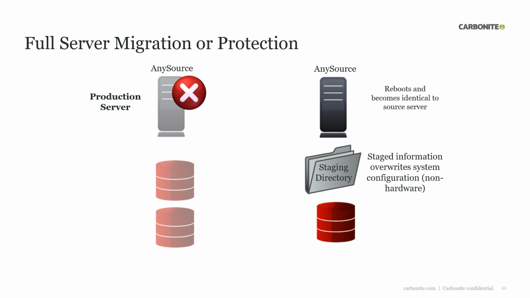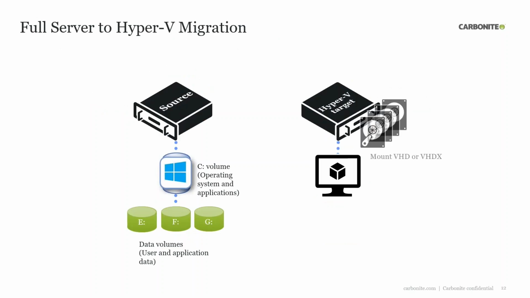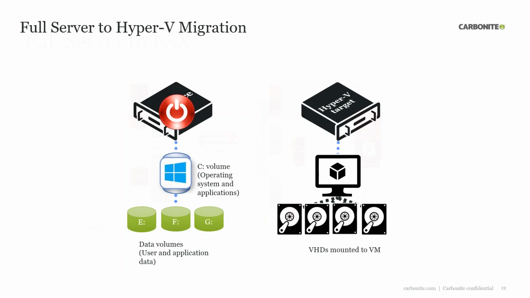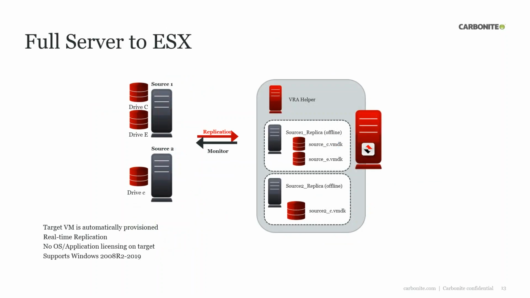Although, let me show you another workflow. The other one I wanted to show you was full server to ESX. If you've got a hypervisor like VMware or Hyper-V, then we can do it a little differently. It replicates many servers, many to one, to a virtual recovery appliance. And this is basically a proxy or a middleman server that we can replicate to instead of, if you've got 10 servers you want to migrate into the cloud, having to provision 10 targets.